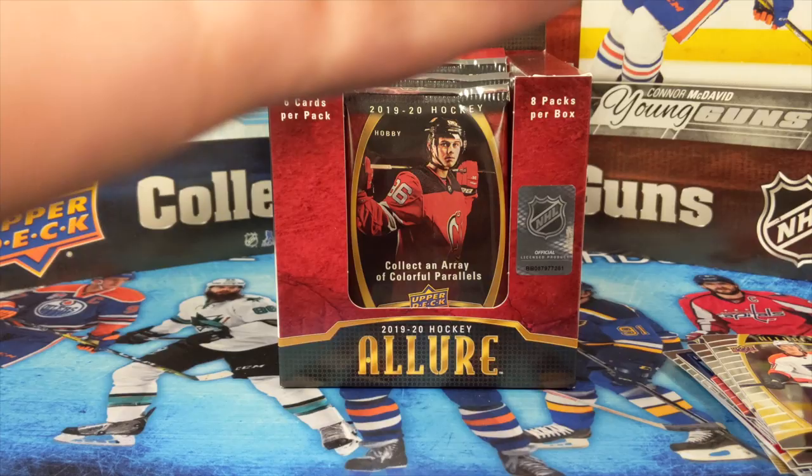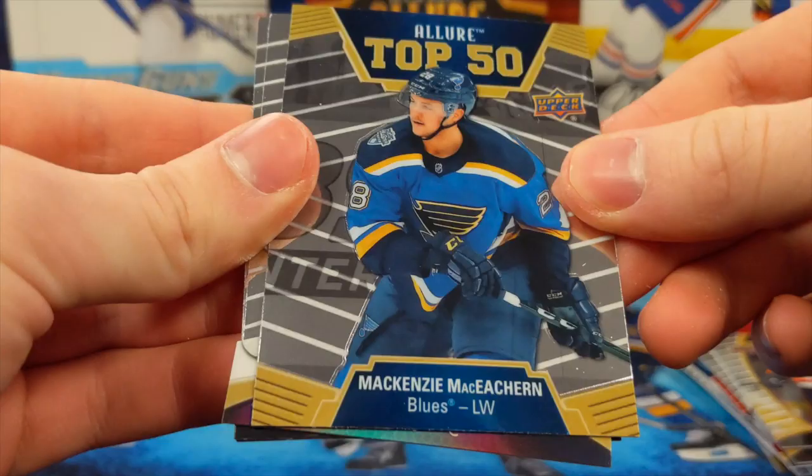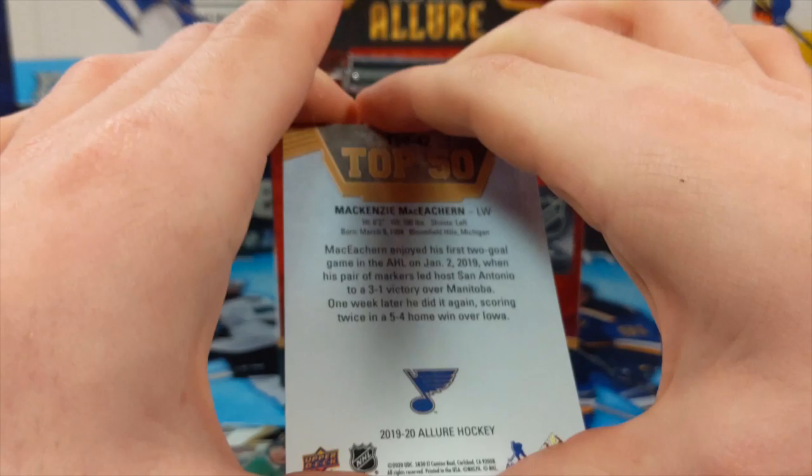Cards are slipping a little. We've got Artemi Panarin, Oliver Ekman-Larsson, and another top 50 Allure, Mackenzie McKechnie, rookie. This one has a bit of gold, not sure. No, not numbered or anything, but there you go.